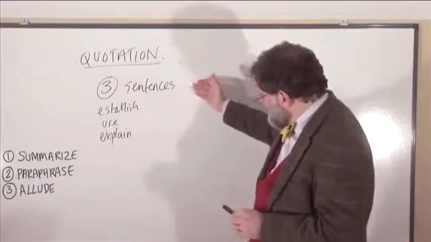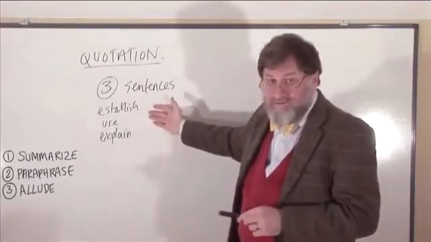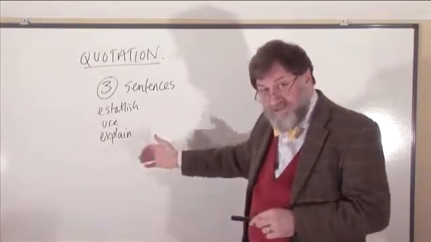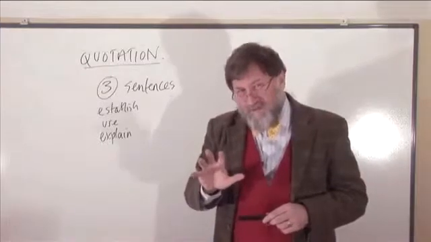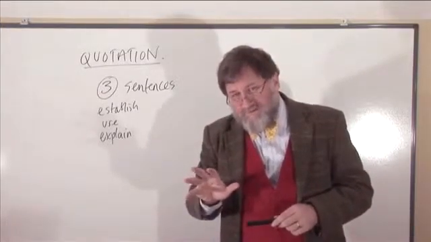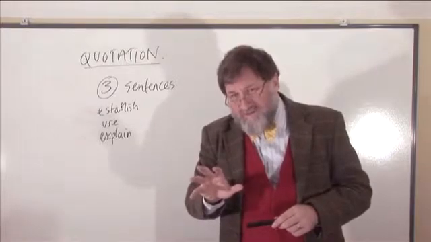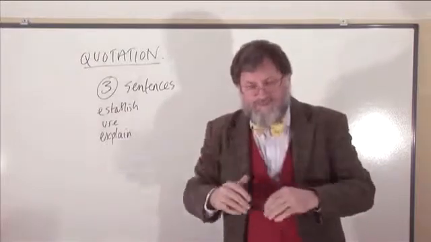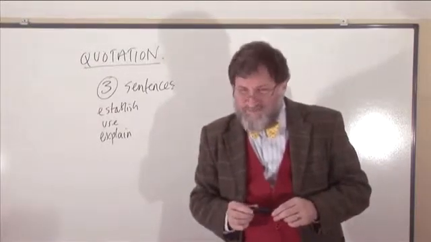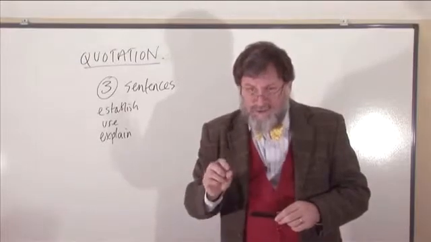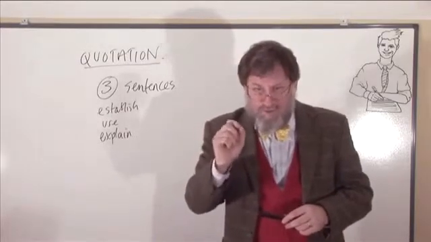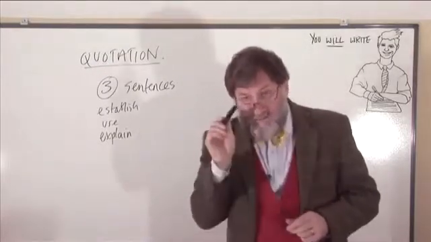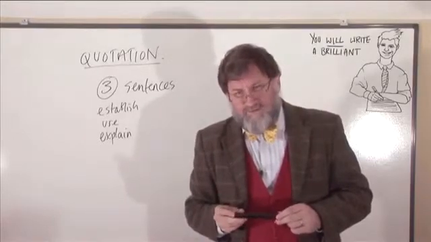But the art of the quotation requires these 3 points. These 3 sentences: establishing, using the quotation, and explaining the quotation. There is no point in making your quotation longer than the things that you are writing. I have seen essays where the quotation is twice the length of the original work written by the student. This is absurd. Your quotation should be brief and ad rem, to the point. If you follow these steps, you will write a brilliant essay. There is no question.